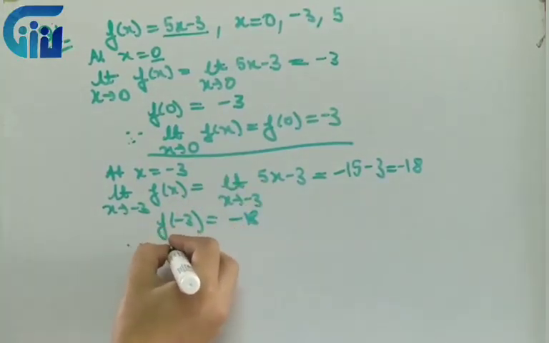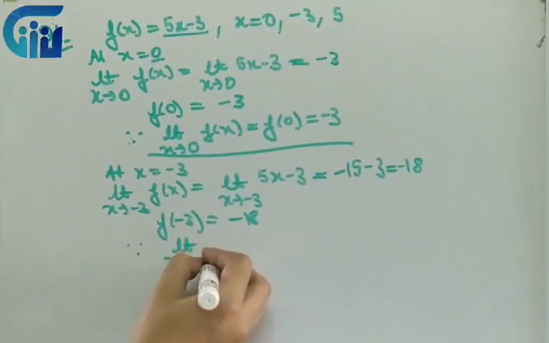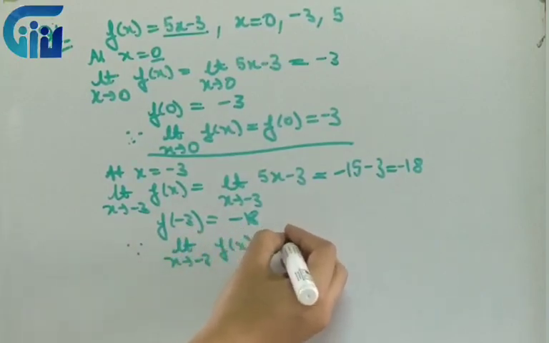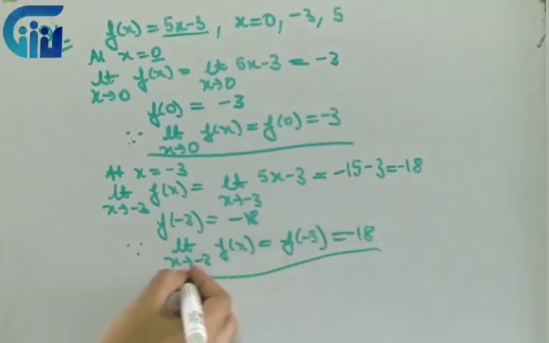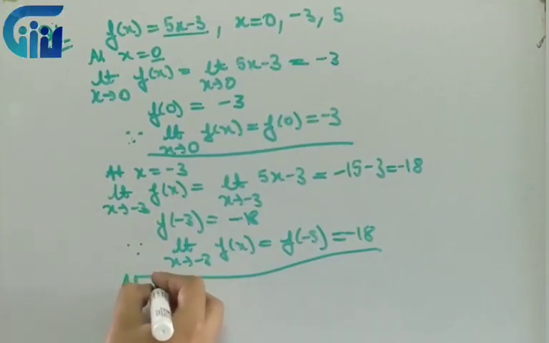So we will say since limit x tending to minus 3 of f(x) is equal to f of minus 3, which is equal to minus 18, hence the function is continuous at x is equal to minus 3, right? This is a feeler question to know what exactly continuity is. These are the types of questions which will help you to know or memorize the definition. That's it. Similarly, on the same lines we can do it at x is equal to 5. The same lines you will be working and we'll get an answer.